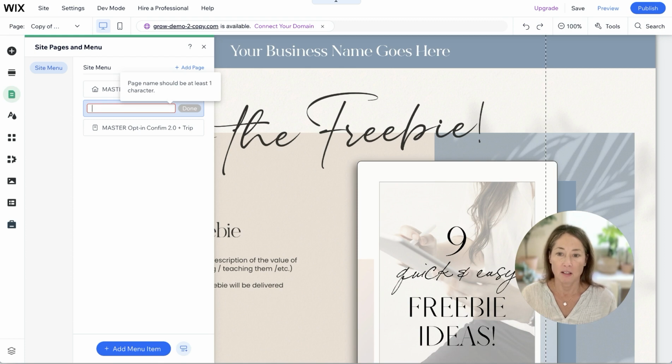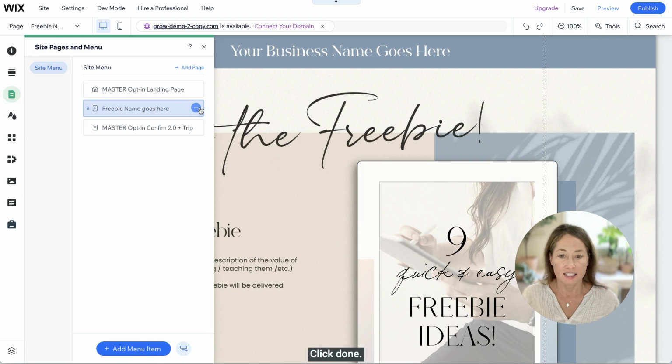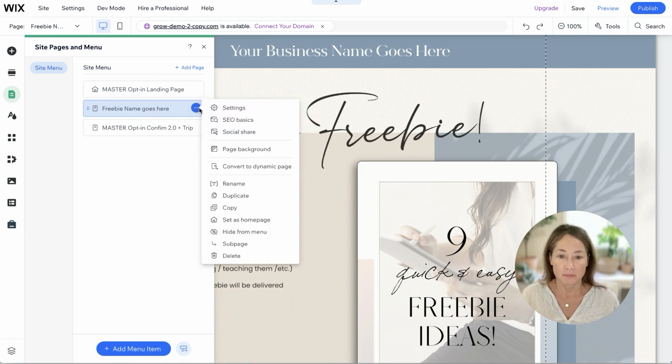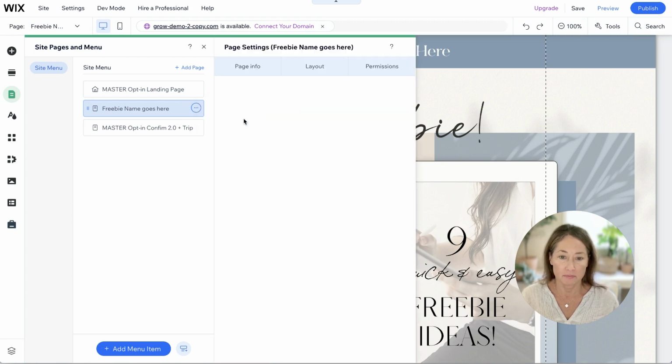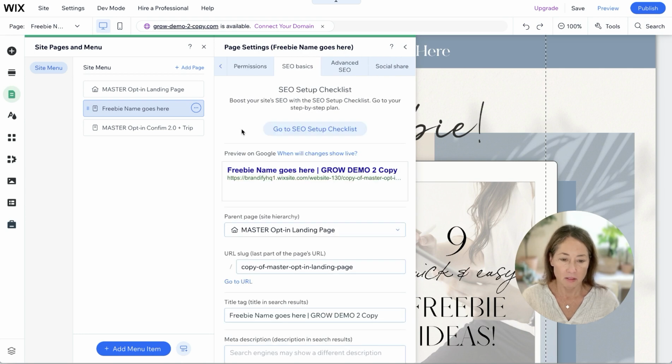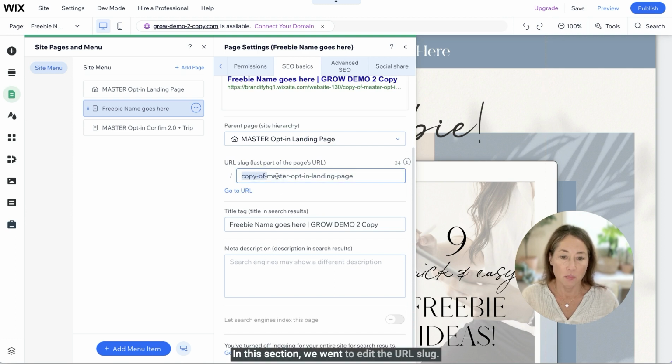So freebie name goes here. Click Done, and then click on the 3 dots one more time. And we're going to go to SEO Basics. In this section, we want to edit the URL slug.